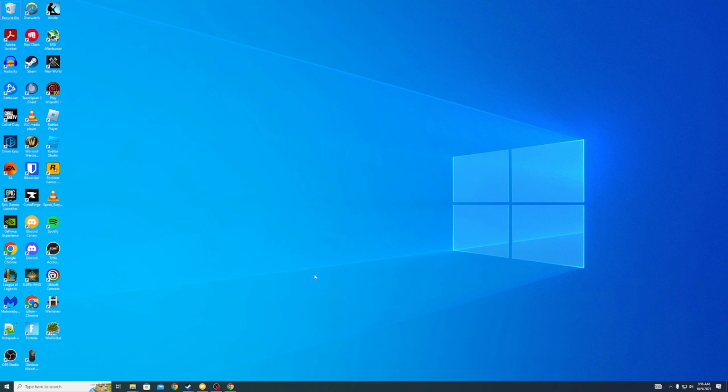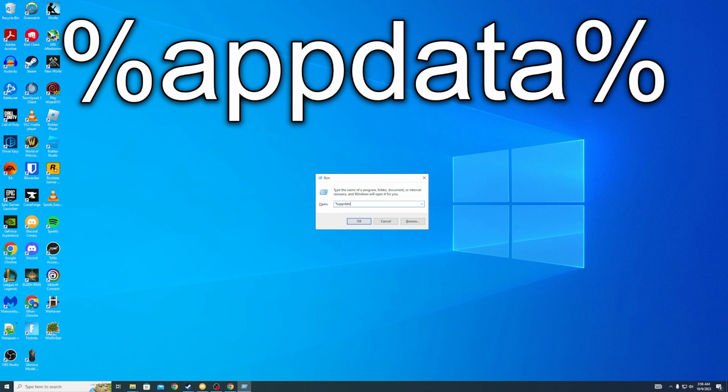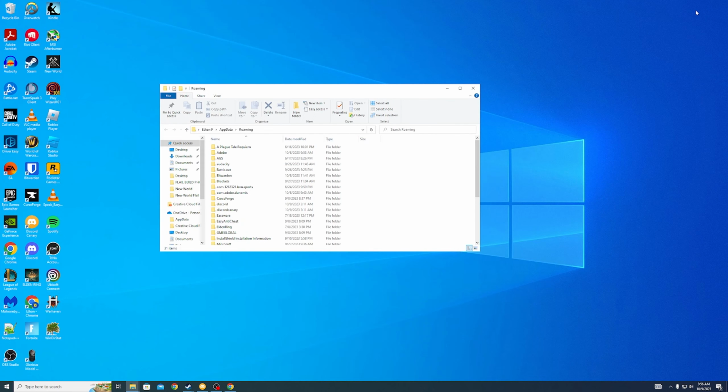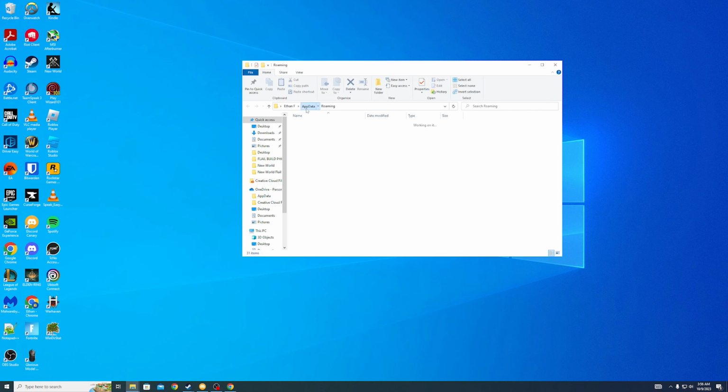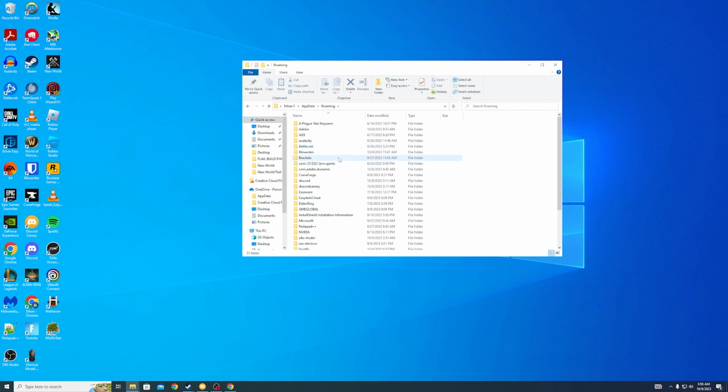For the third part of the fix here, we need to go into our rebindings.xml file, and we are going to do this by opening up the Windows Run menu by pressing Windows and R together. Once we open up the Windows Run menu, we are going to type in %appdata%. It is going to open up a quick folder here, and once we open it, we want to double check that we are in the correct space. The correct space you should be in is your user, AppData, into Roaming. If you are not in Roaming and you are in AppData, just click on Roaming from AppData, and you want to be in this exact screen that I am at.